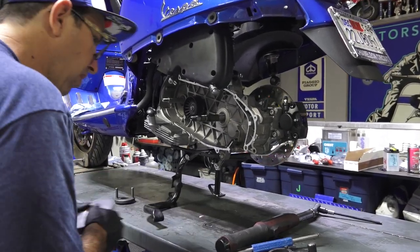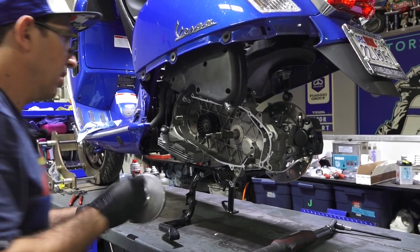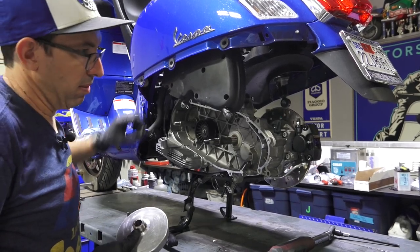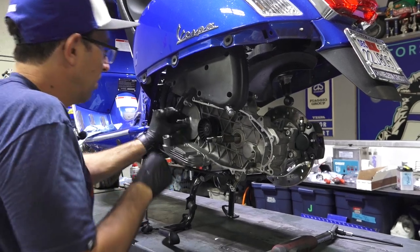A lot of times if you're overhauling an older worn motor, you might find a lot of other parts worn. You know, this motor just had one issue. Sometimes I rebuild a motor and find a lot of other issues, stuff that was on its way out.